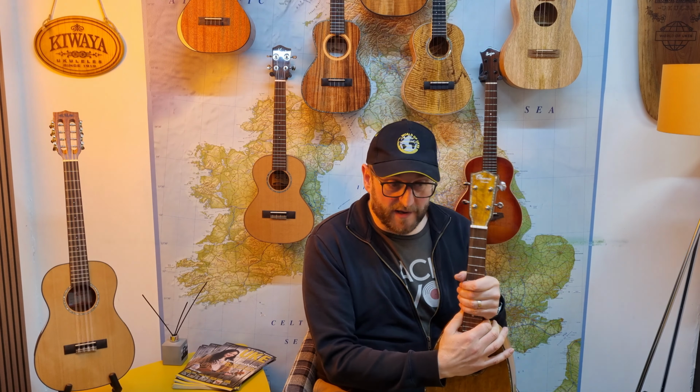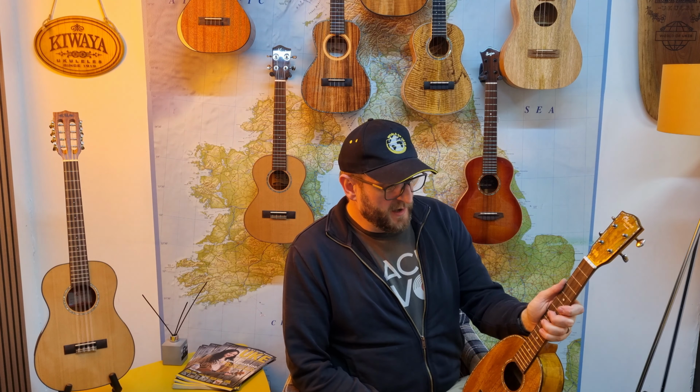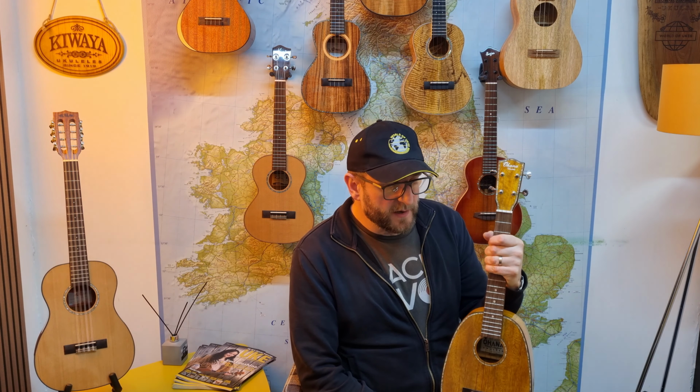So that was a comparison of the Aquila strings and the 4 different types of aNueNue fluorocarbon: the clear waters, the black waters, the green planets and the blue moons, which I've just finished with there, using the Ohana PKT-220G all solid mango pineapple ukulele. So very fruity little number. Certainly I'll have to listen back as well to see if my initial observations that I reported at the beginning of the video stack up when I listen to the sound.